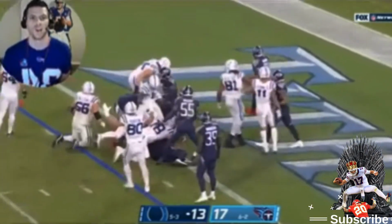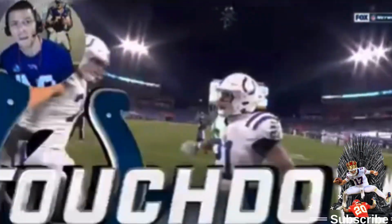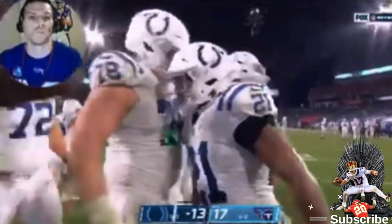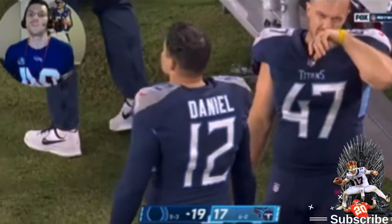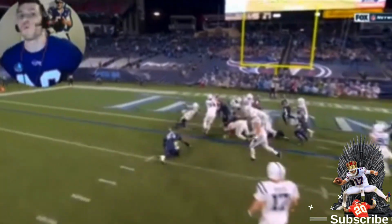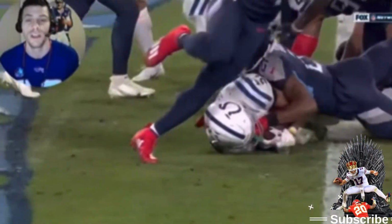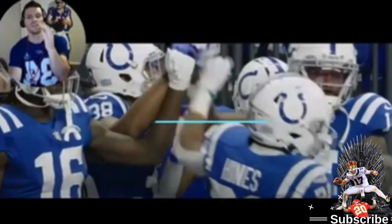I want Josh Allen throwing the ball 40 freaking times a game. I feel like he is a generational, once in an NFL history type player. So put the ball in his hands and let him hike the ball, dissect the defense, and decide where he wants to send it. And so instead of having to go deep when our wide receivers are covered, he'll be able to dump it off into the flat to Nyheim Hines.